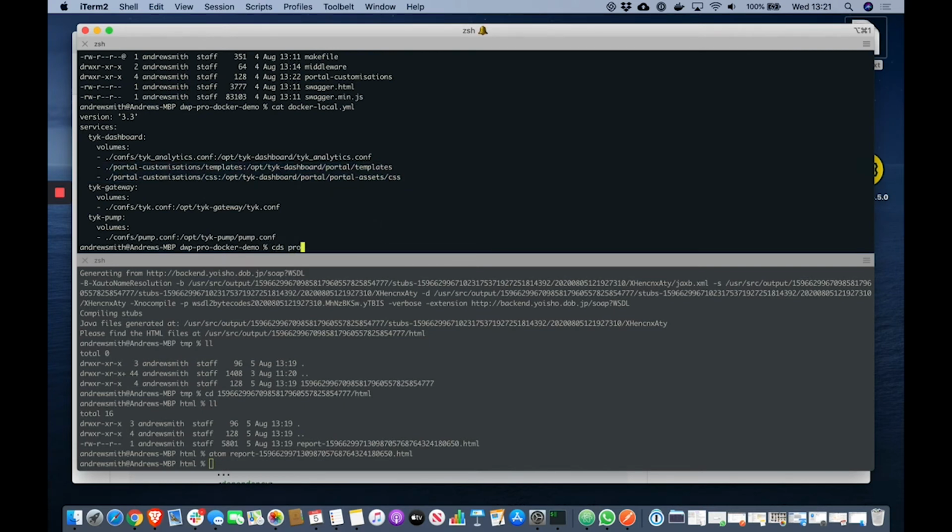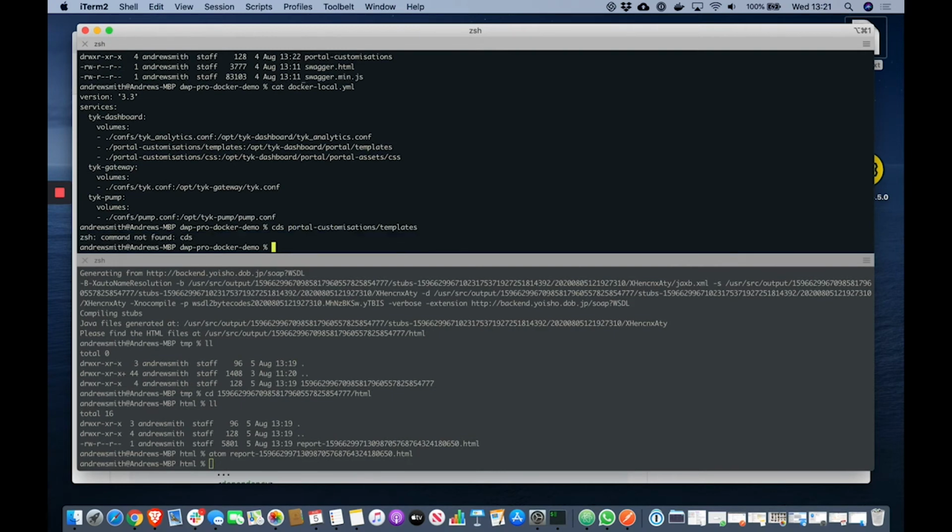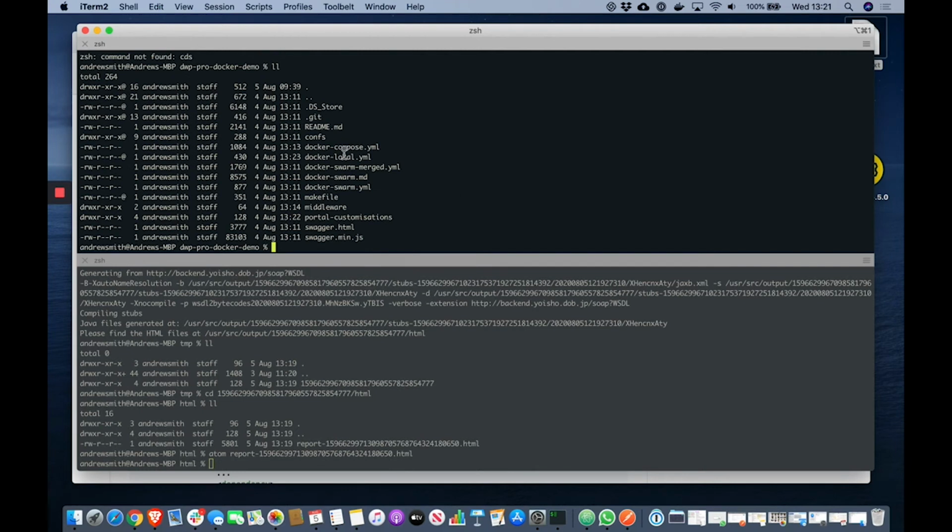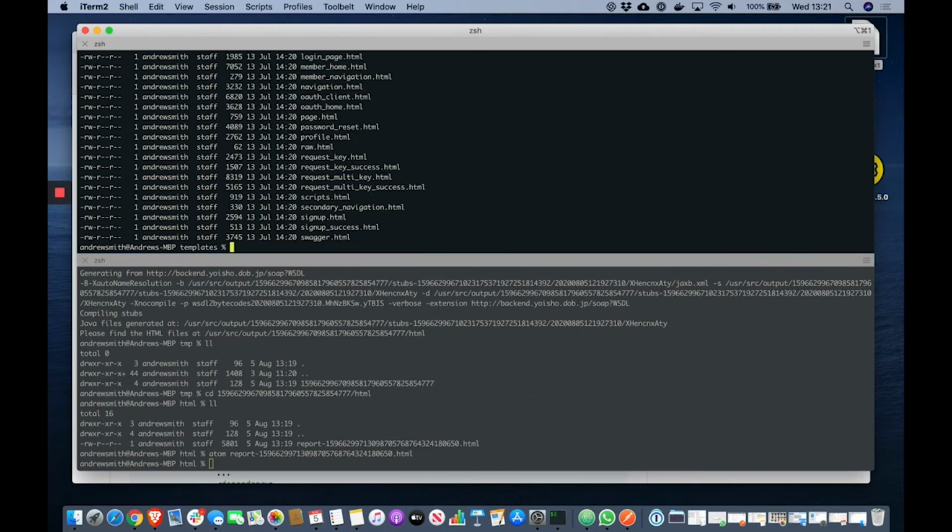And if I cd into my portal customizations templates directory, we've got all of the various HTML templates that are available for us to go ahead and modify as per our needs.